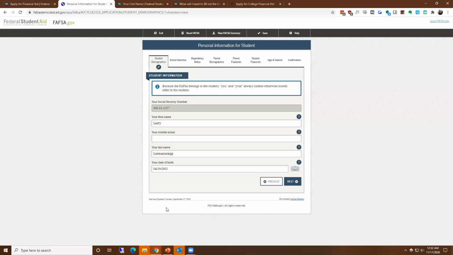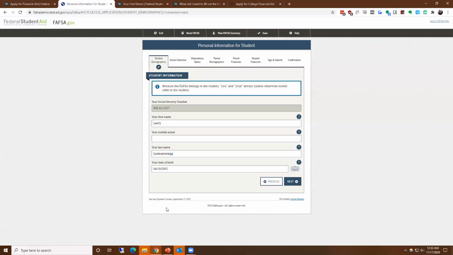Basically, the verification is just a federal requirement that we have to verify the information on a random selection of students. We don't get to pick that random selection. FAFSA just tells us if the student is pulled for verification or not, and then we have to verify the information by getting the taxes or tax transcripts. But if you do the IRS data retrieval tool, we don't have to gather those documents. It's already verified off of the IRS site. So if that is an option, definitely do it.